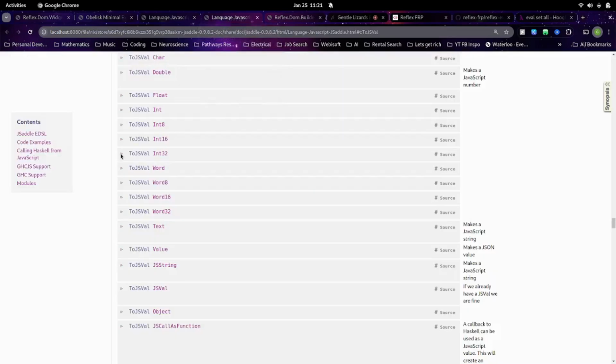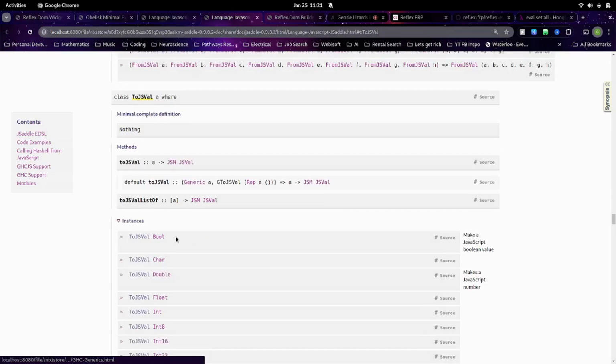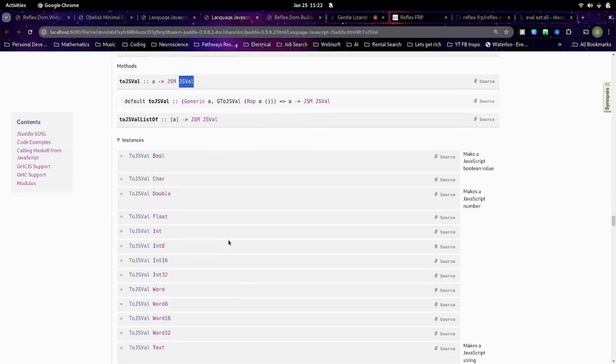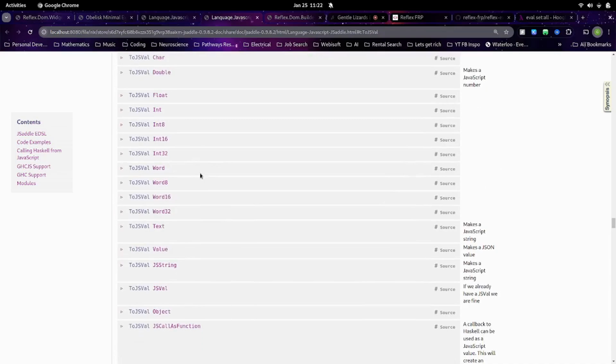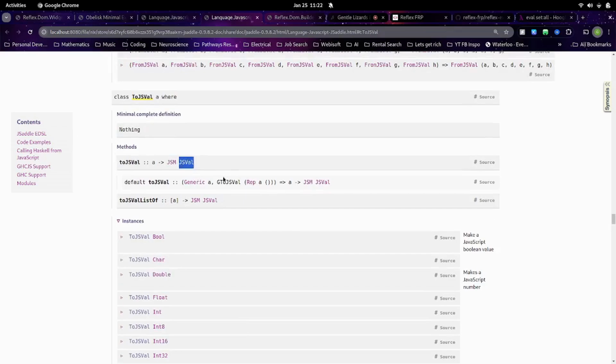Yeah, and we can look at examples of what can become a JSVal. JSVal is kind of an overloaded idea, by the way, in that a JSVal can really be anything. It can be anything from the document itself to a JavaScript API to some text to undefined. So it's kind of like our foreign interface, if you will. And we can go to and from JSVal.